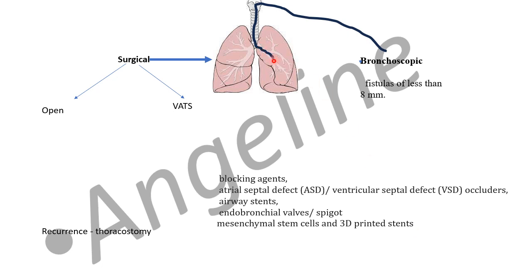Now, if there is a recurrence, what you can do? The final port of call will be your thoracostomy. That means make a small opening and leave the pleural cavity open to the atmosphere, so that they will not be having any other issues. Your lung will be able to expand now. This is what people were doing for empyema in all those days. We used to do a thoracostomy and the pus will keep draining. This was about 30 years ago.